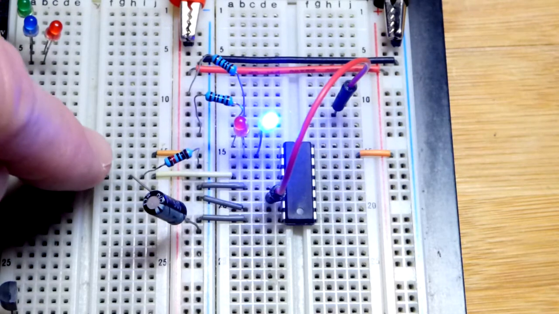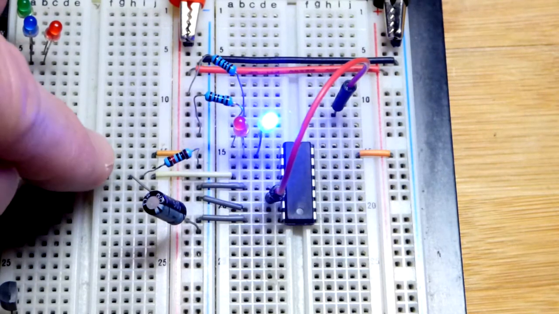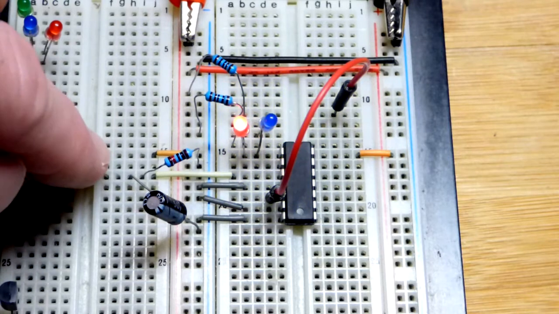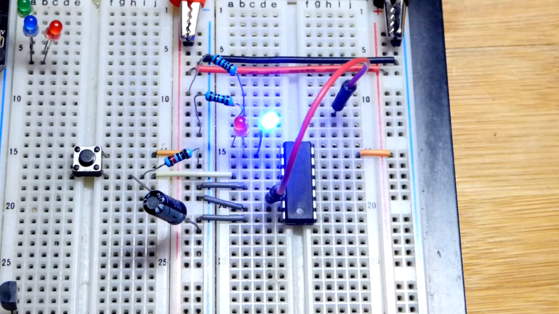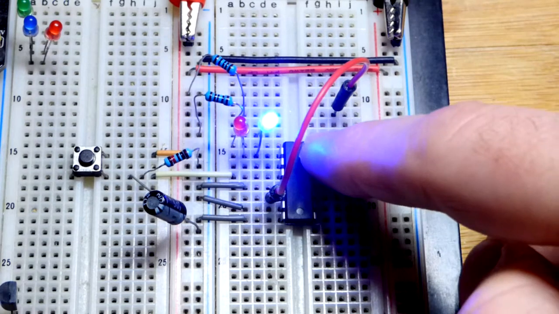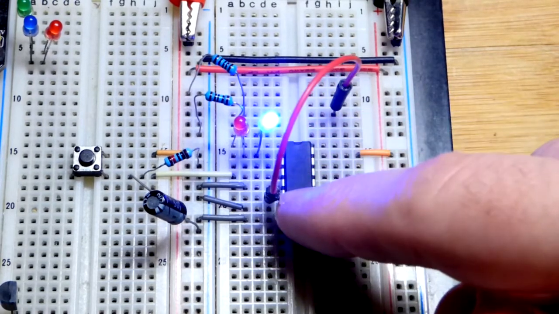If it's high when I press the button, the red LED is going to either light up or stay lit up. And if it's low when I press the button, the blue LED is going to light up or stay lit up because this is the output Q, like the data pin when we give a high clock signal.